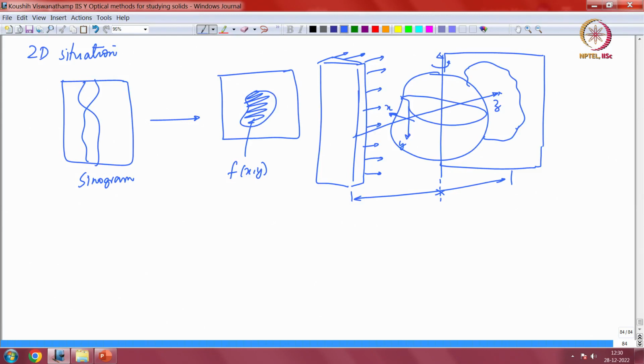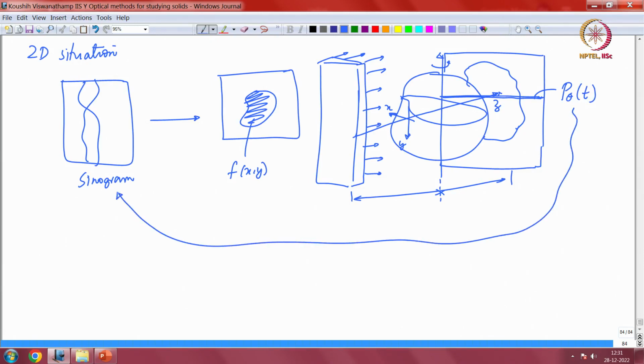If you have this coordinate system and you have this 3-dimensional object, then how you will generate a sinogram is the following. So for a given value of y, according to this coordinate system, you take the intensity data, this will be like your p theta of t, and then for the same value of y you stack these values of p theta of t for different theta, and you will get the sinogram. And then you do your usual Fourier slice business like we discussed, and then you will get not f of x y, but in this coordinate system you will get f of x z in this case.